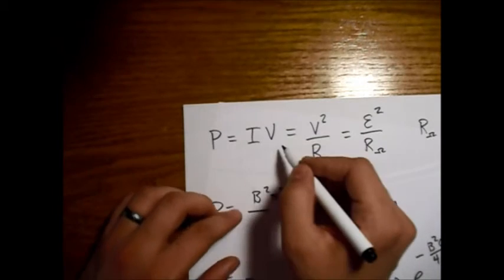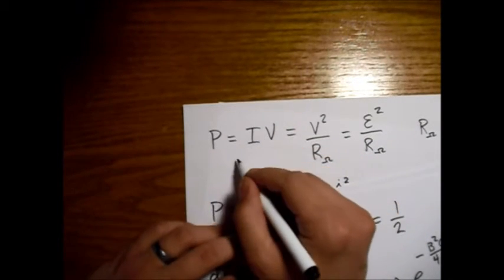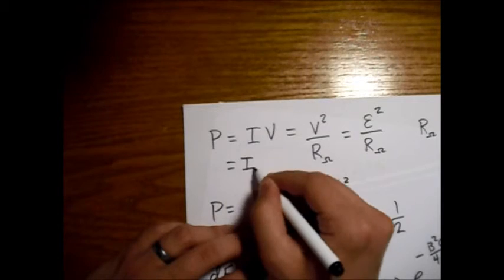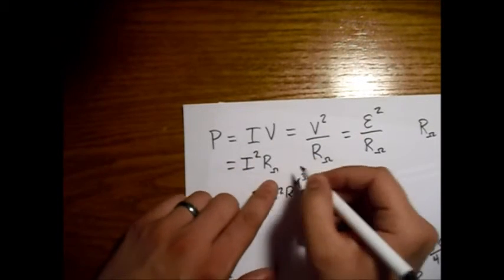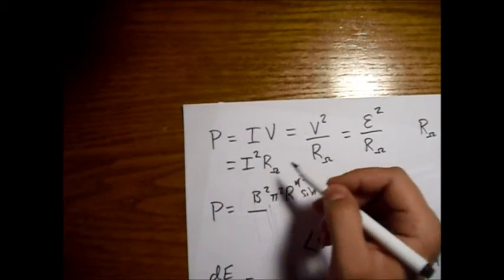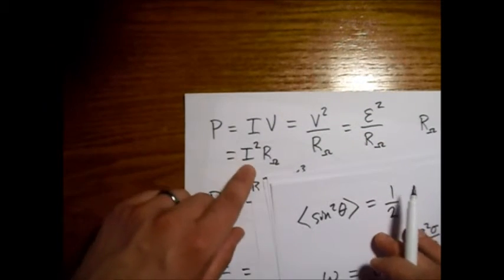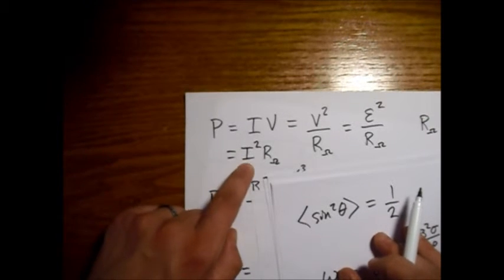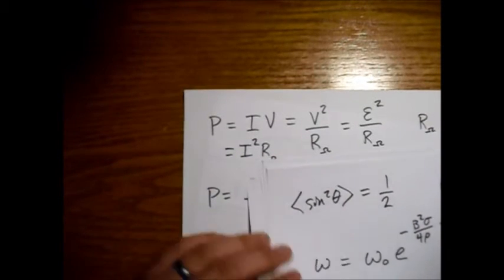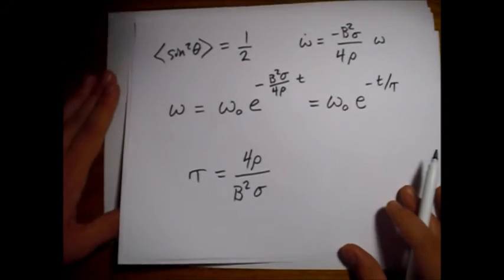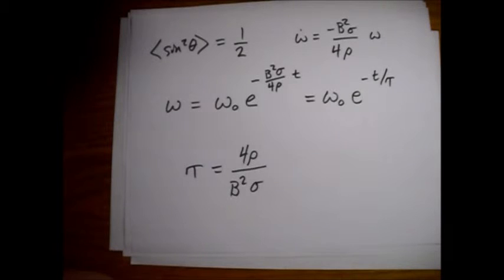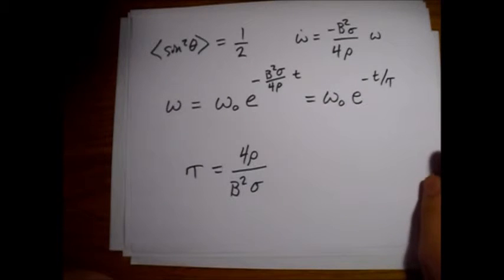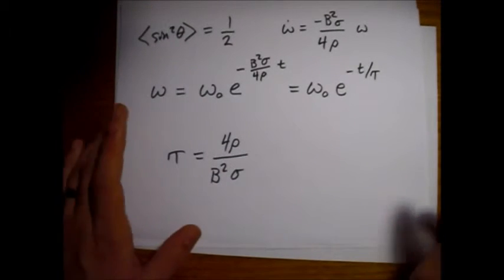And if we look at the power dissipated, and we just use Ohm's law again, we could have written this as I squared R, with this little omega on the bottom to remember its resistance. All right, so clearly we can see that the current is what matters more than the resistance in this. So that's why having a more conductive wire actually causes it to slow down faster. It makes more energy dissipate. So that's an interesting physical insight there.